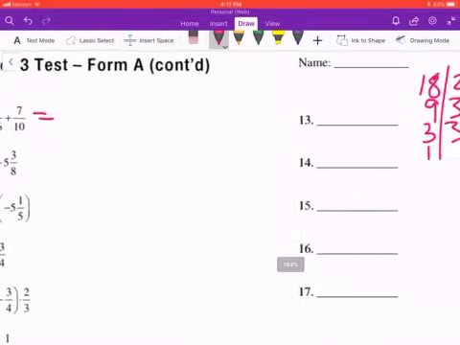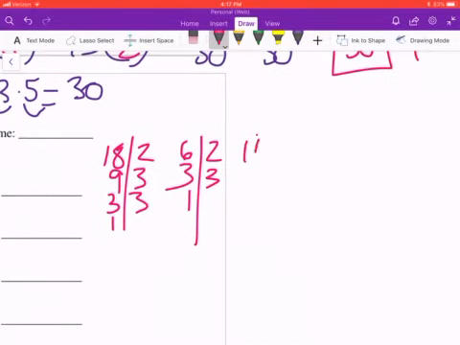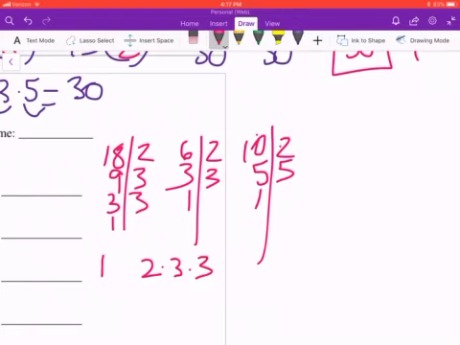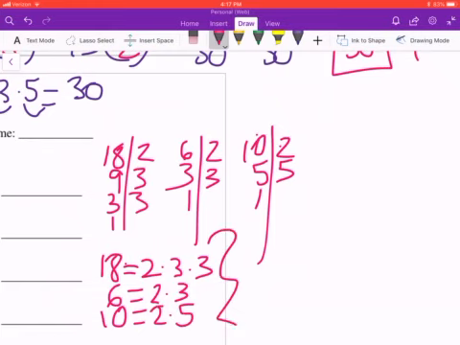And finally, for 10, we will get 10 divided by 2 is 5. 5 divided by 5 is 1. So now, out of all our numbers, 2 times 3 times 3, that is the prime factorization of 18. The prime factorization of 6 is 2 times 3, and the prime factorization of 10 is 2 times 5. So you could see that they all have a 2 in common. So that's going to be one of our factors. They all have a 3.